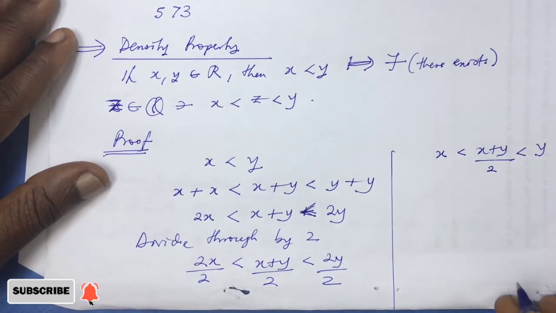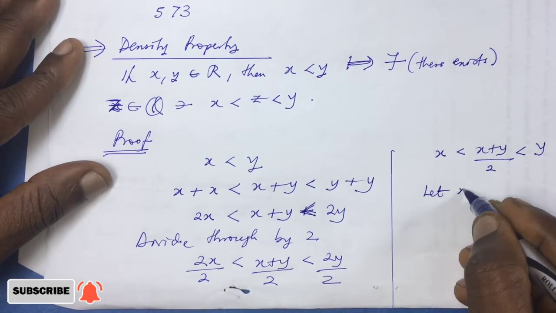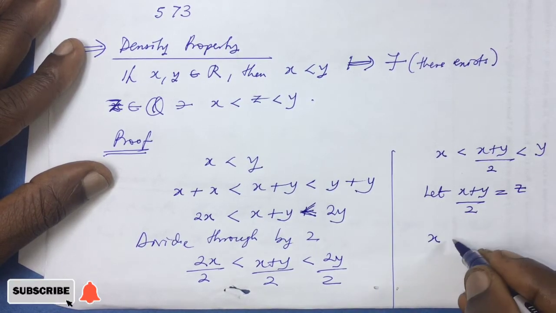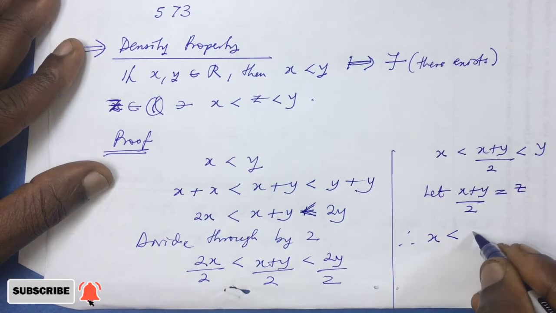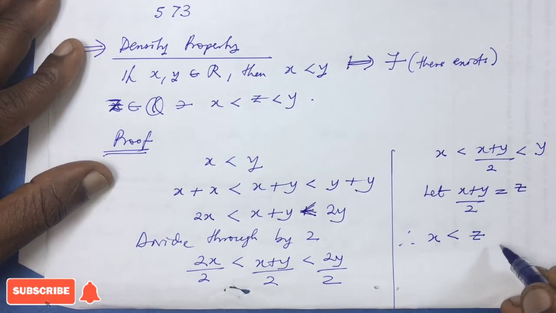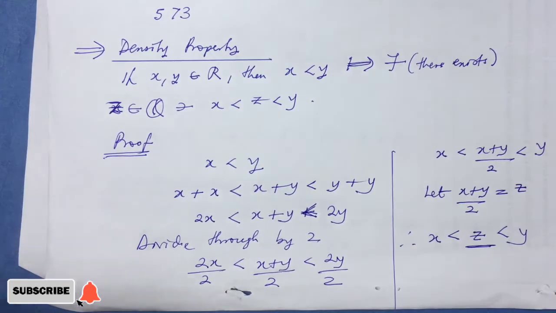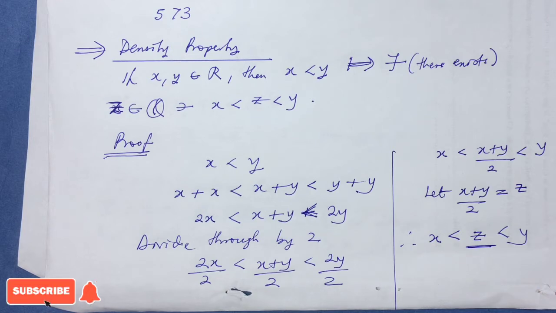And that tells you that if we use (x plus y) over 2 to represent z, then that density property is, after all, true, because it now means that in between x and y, there is a z, which is equal to x plus y divided by 2. But if you generalize this property, the property is actually telling you that in between two numbers you select from the real number system, there is a saturation, a dense interval containing numbers that are from the rational. There is a dense interval of numbers.